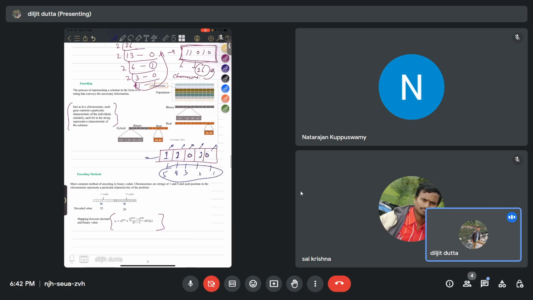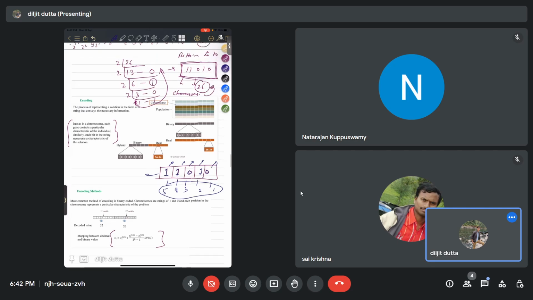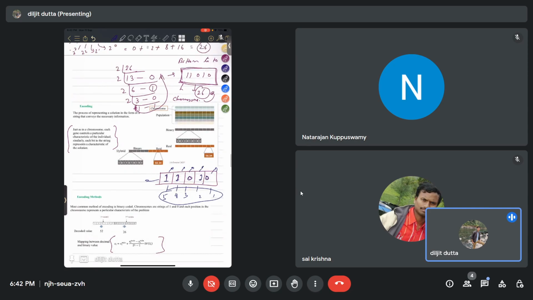Okay, this is how we encode the values. Whatever decimal values we have from the search space, we'll encode them to binary form in this way. In some algorithms, they also keep some part of the string as a hybrid, some as binary. The second way is they keep the values as real. Suppose we have individual values 26, 27, something like that.